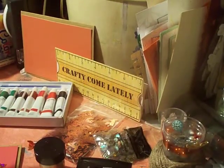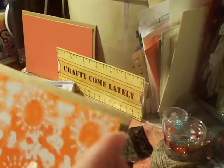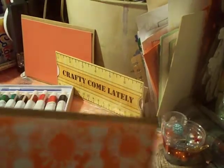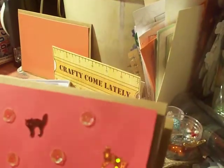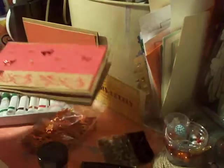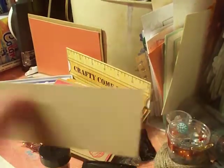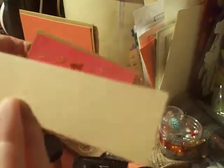You can do whatever you want for the background. This is actually glossy photograph paper that I inked with a stencil copy image. This background has some sequins from Cartwright's Sequins and some cats and some orange — pretty simple. I'm just going to do the embossing. The measurements I used were an inch and a quarter wide, and the same width for the strip which should be five and a quarter. Simple Versamark ink, and I'm going to stamp my image.